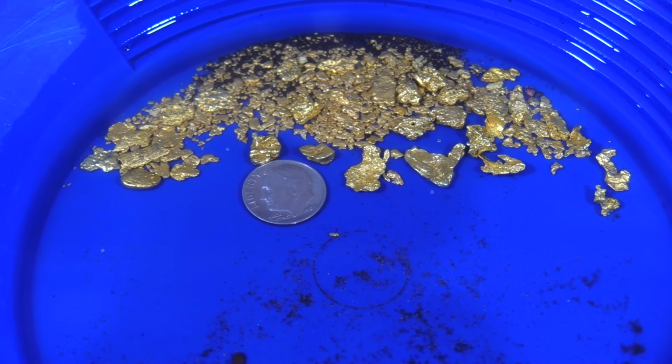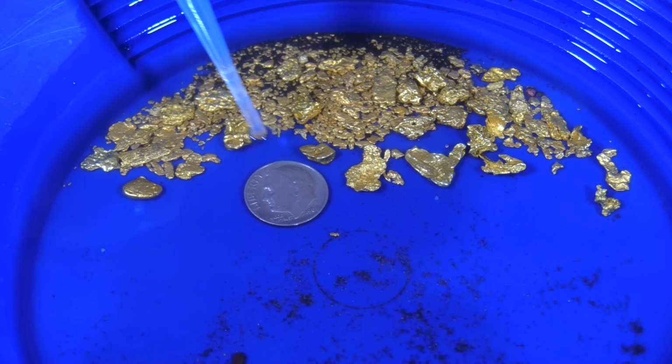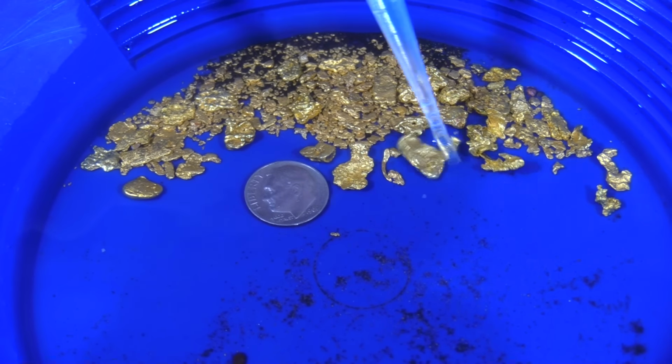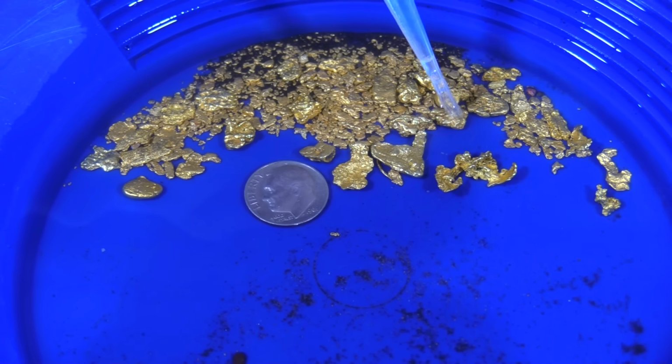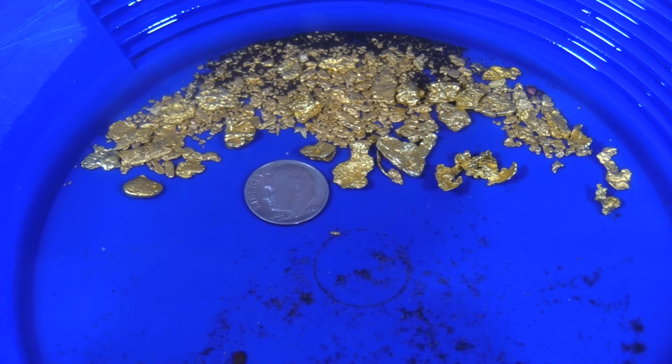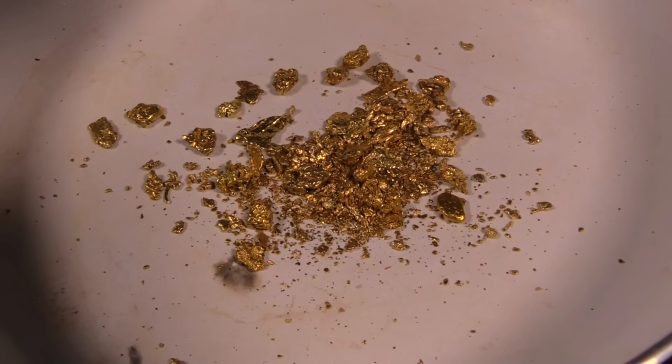Yeah, that's where all the gold is, guys. The US dime kind of gets swallowed up by all the gold. I mean, this is awesome. All the big nuggets are here. There's fine gold, there's pickers. I mean, look at this piece. This is a gorgeous piece of gold here. Beautiful nugget. Lots and lots of nuggets. So I would say, I'm guessing over 95% of the gold was caught in the very top section above the nugget trap. Everything else had less than 5% of the gold, and that shows the sluice was tuned in pretty well. Let's go ahead and do our final weigh-in and see if we hit 1 ounce.